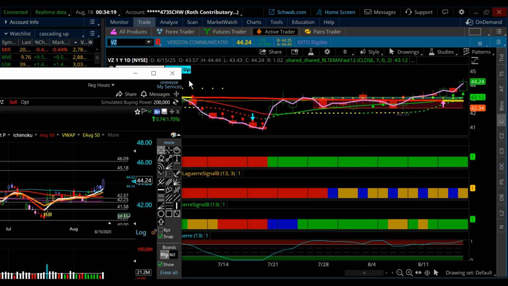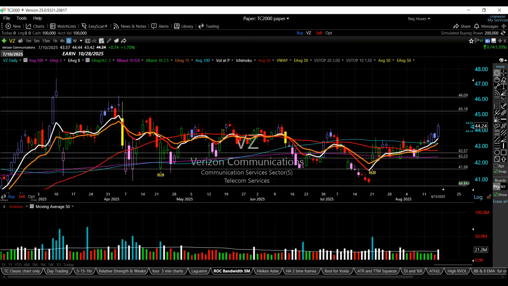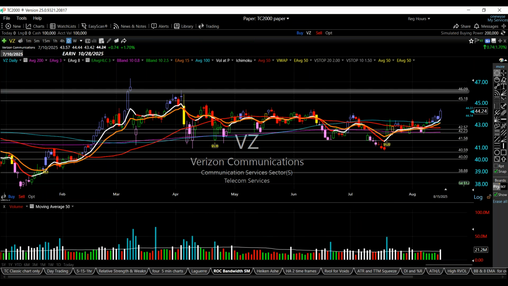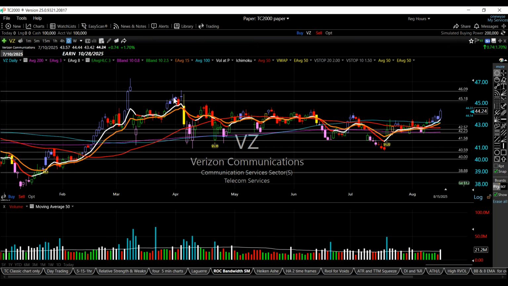Now, one thing I want to talk about here. Remember I said context. What's the context of the chart? Look at this Verizon chart. Can you predict the direction here? This is a mess. This is chop. You don't want to be taking trades like this. I mean, you could take this and hope that it runs up to 55.18, but there's been no direction in this thing for a good long time, right?